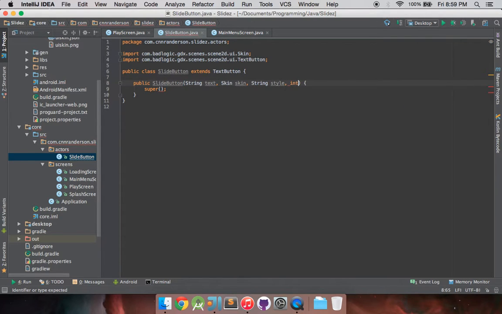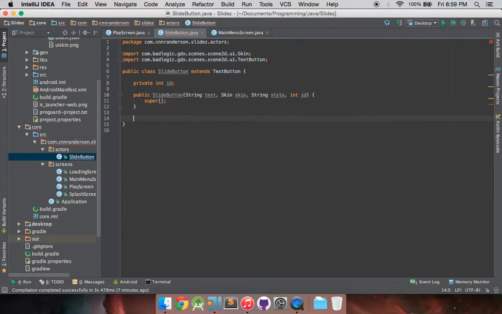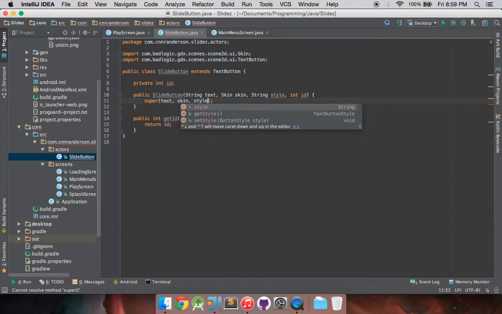So I'm just going to have this int ID, and this will just be a wrapper class, and so we'll have a private int ID, and then we're going to have a get method, public int getID, return ID. Oh, there we go. Okay, and then we want to call the super constructor with skin and style.